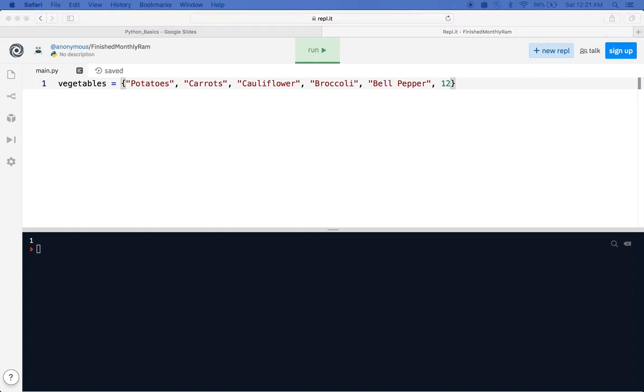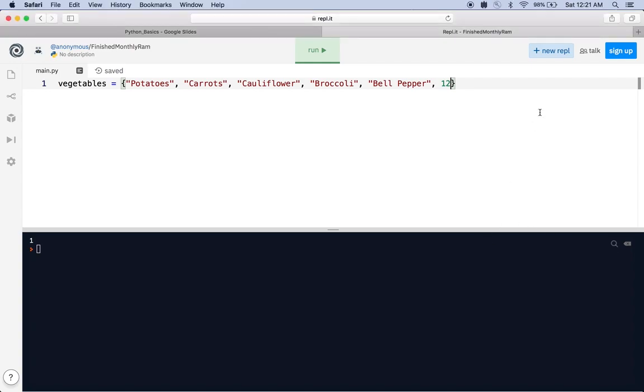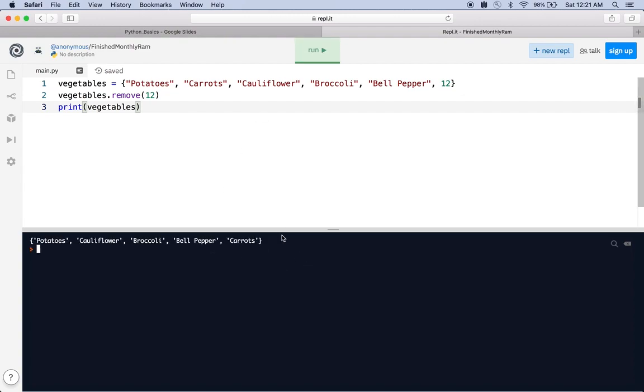The first thing I want to start with is remove. This one contains the integer value 12, which is kind of odd, so I'm going to try to remove it. As you can see, the 12 is removed.